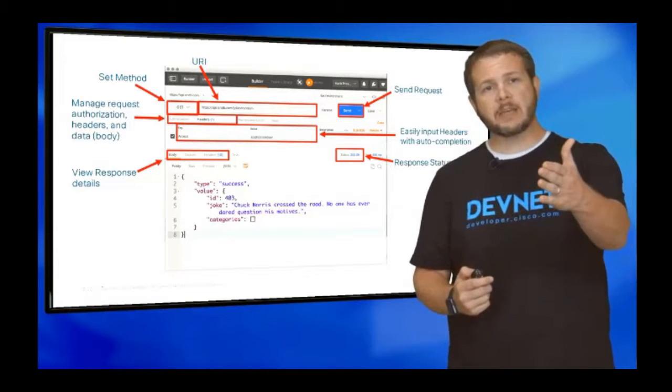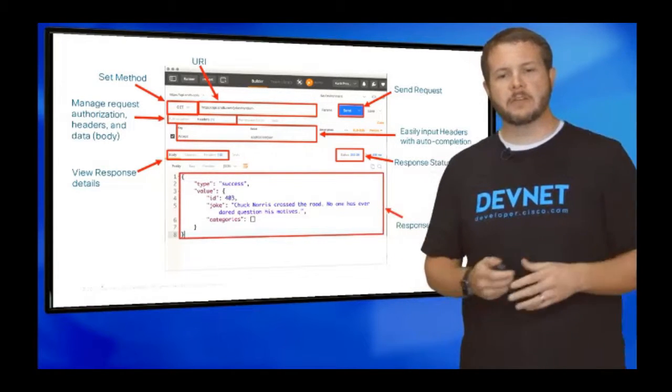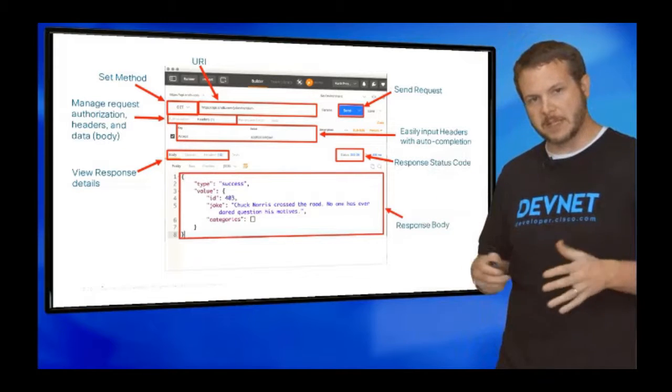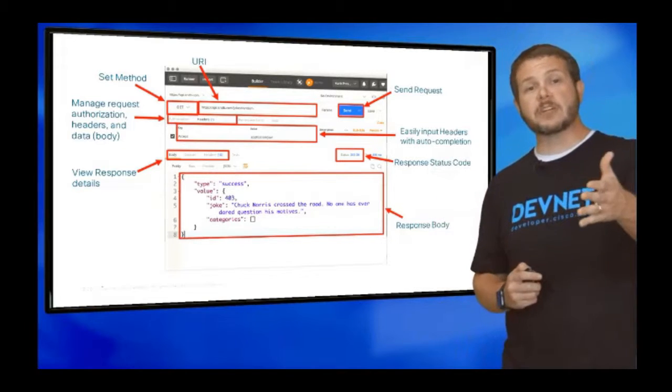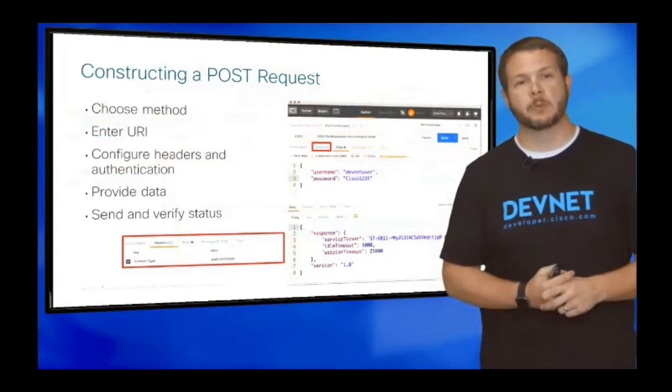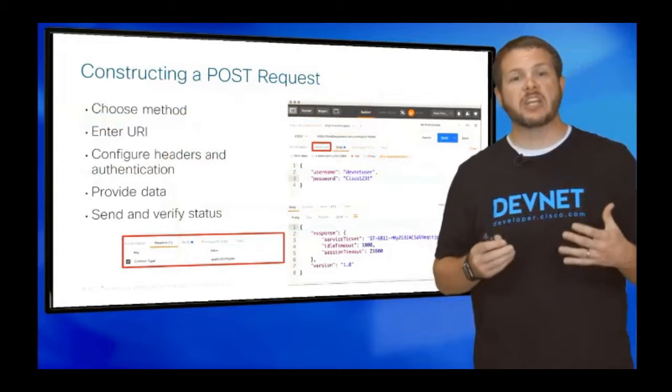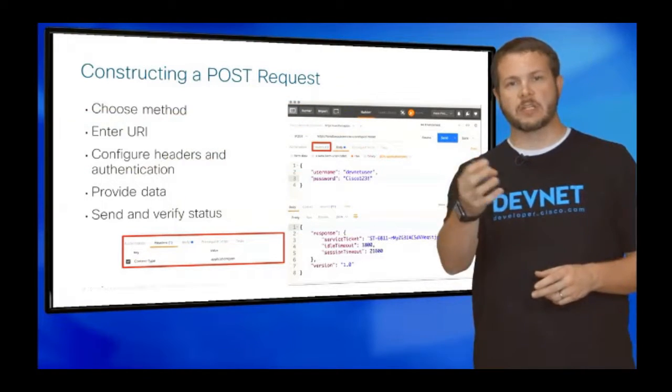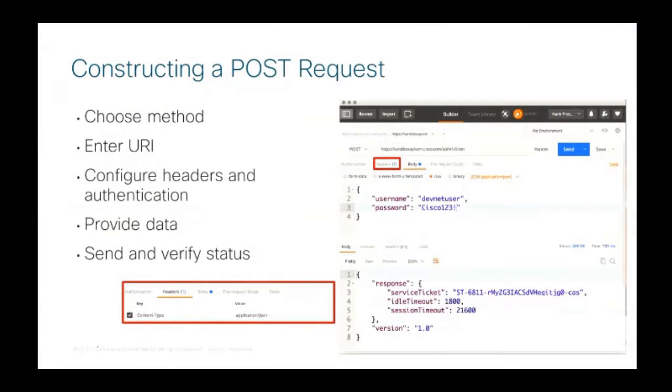So this is a basic GET request. What about a POST? And there's our response body that's in there. We can see the response detail that came through. Now this was our GET request. What about a POST request? What if we want to send information using POST, PUT, or one of the other ones? Well, the first bit is to change that request method. We can see in our screen here, we're now sending a POST request as we go through.